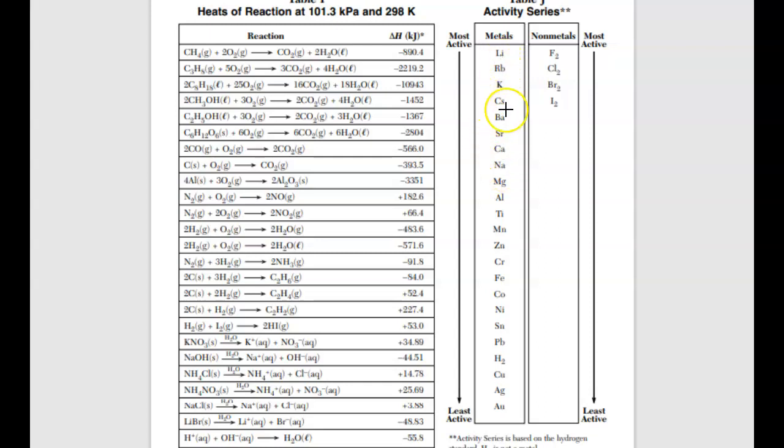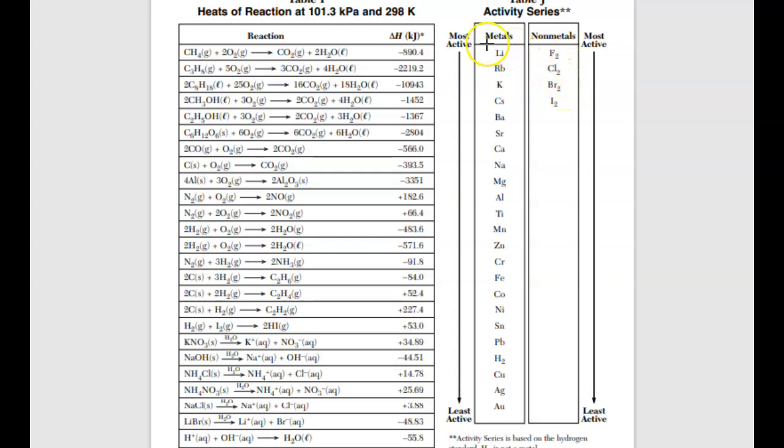In other words, for redox reactions or single replacement, whatever is the individual metal in the atomic form has to be higher on reference table J than whatever metal is in solution as an ion with a charge, and then the metal higher will replace the metal that's lower. The metal higher wants to lose its electrons more than the one below, and it will force the metal below to gain electrons.